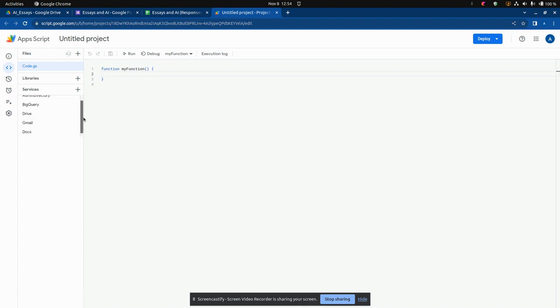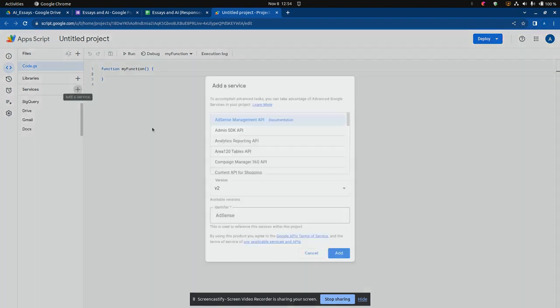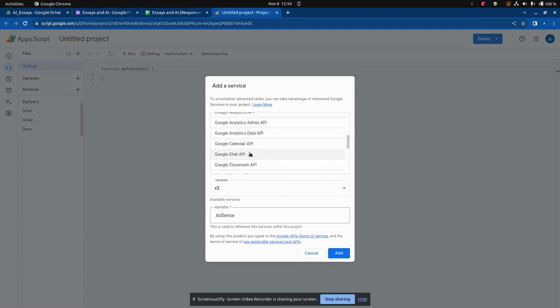Now you'll get the bar here, slide it down, you'll see Docs is done. And then the last one is Google Sheets.